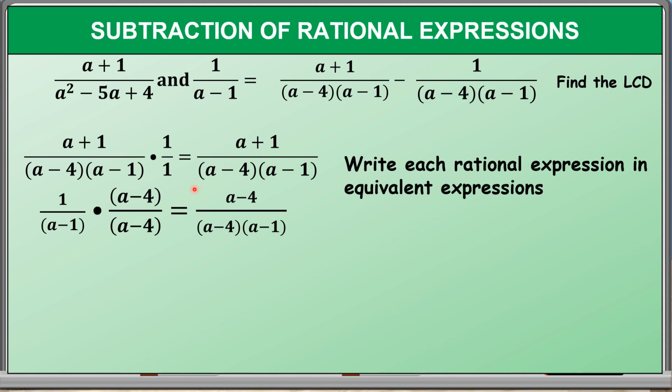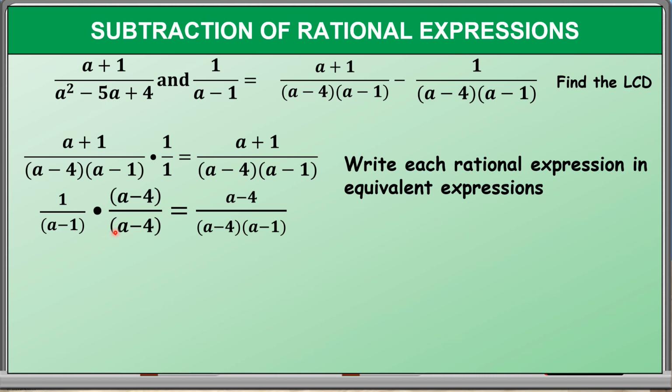So, ganito siya. So, meaning to say, para mahanap ko yung equivalent expression niya, i-multiply ko lang yan. Kasi, obviously naman po, magiging denominator ko pa rin yung factor nito, 'di ba? Yung a squared minus 5a plus 4, i-multiply ko lang siya. So, as is pa rin siya, 'di ba? Next, yung second, yung subtrahend ang ating kailangan i-multiply kay a minus 4 all over a minus 4. Of course, kasi po, 'di ba a minus 1 lang siya? So, kaya nga siya naging dissimilar, 'di ba? Unlike denominator sila. So, kailangan magkaroon siya ng a minus 4 para parehas na sila ng denominator. So, i-multiply mo siya to have the equivalent expression of this rational algebraic expression.